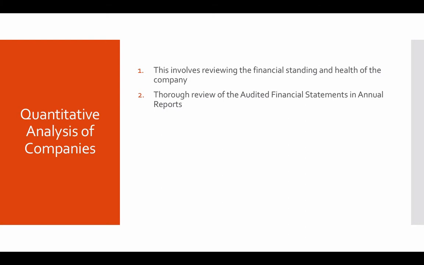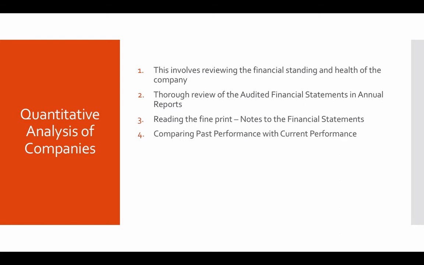Now, this is done through a thorough review of the audited financial statements in the annual reports. And what this requires us to do is also reading the fine print, which includes the notes to the financial statements. As such, financial statements include the balance sheet, the income statement, and the cash flow statement in addition to the notes. So each of these needs to be given a lot of thorough reading.